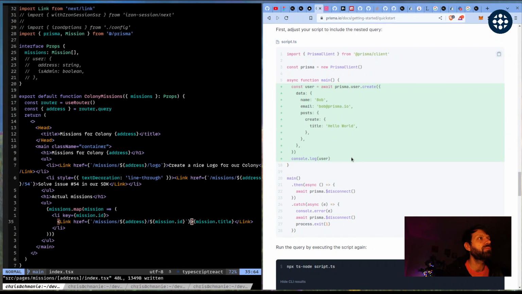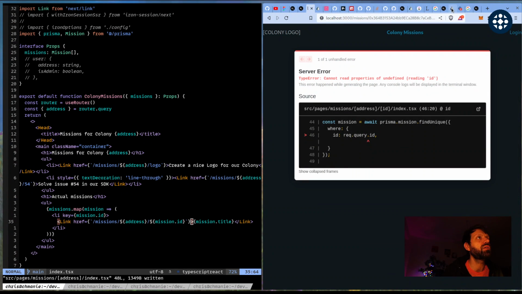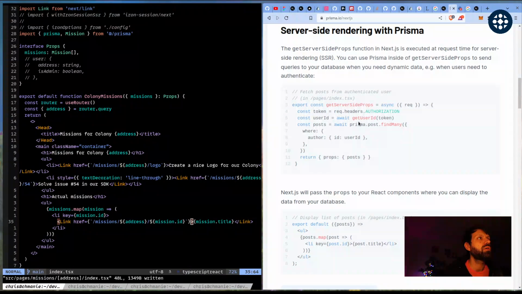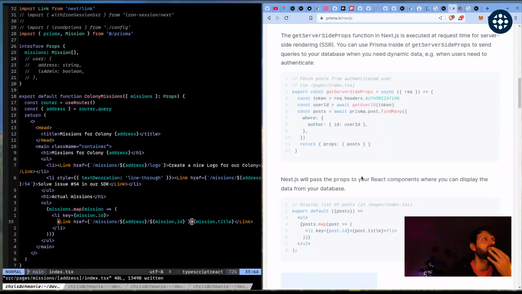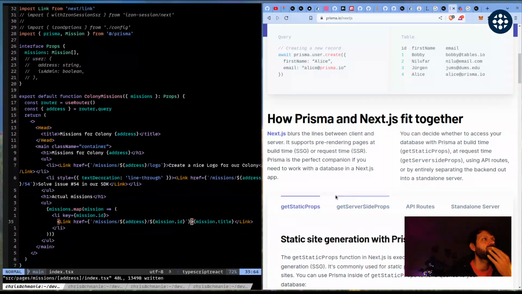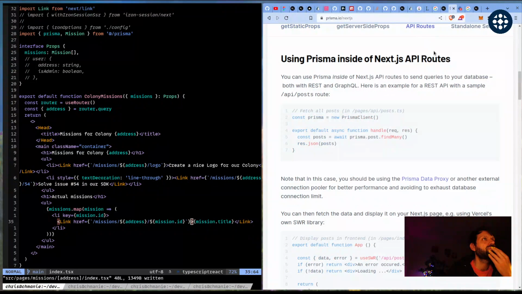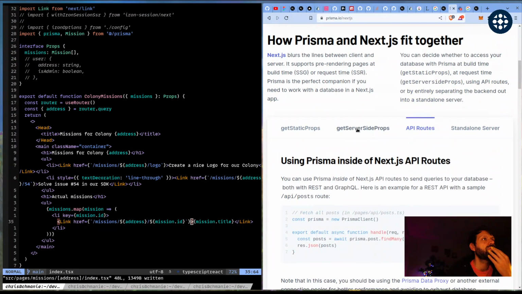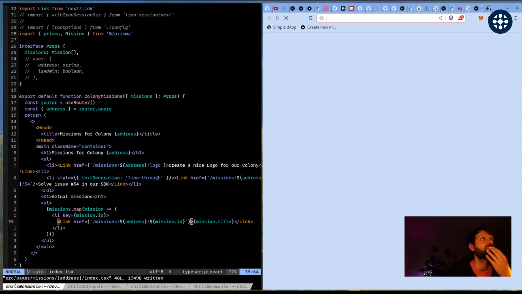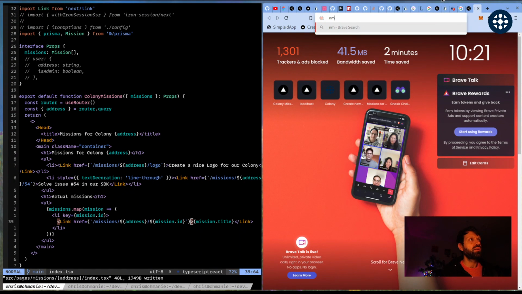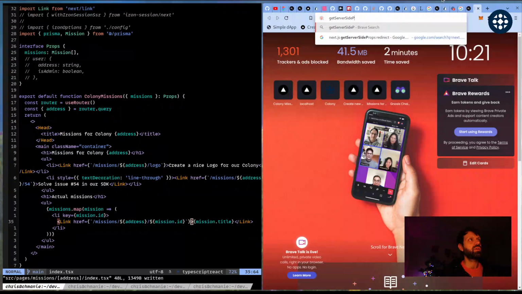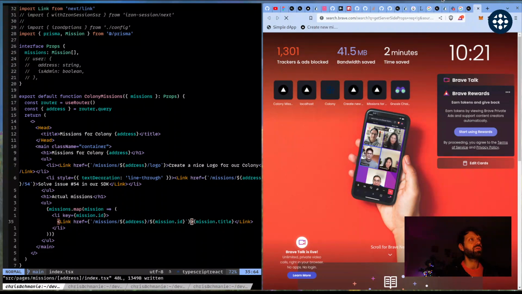Let me see. We had an example, I think, in this. No, it's just request headers. Get server side props request.